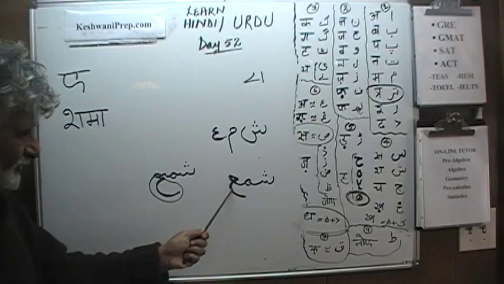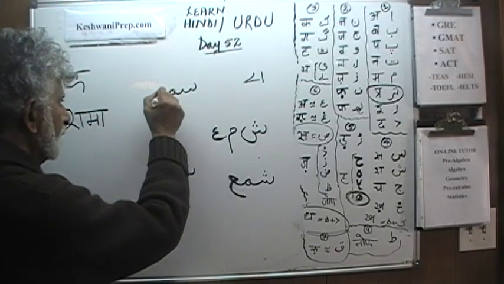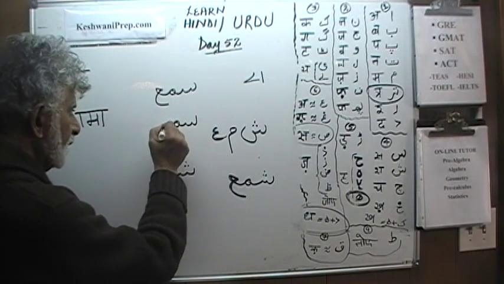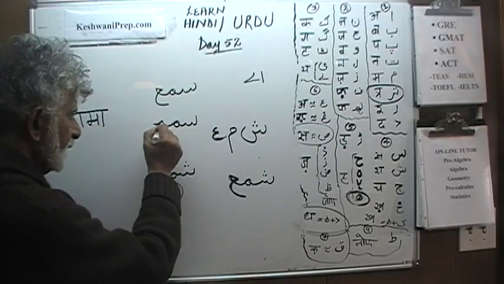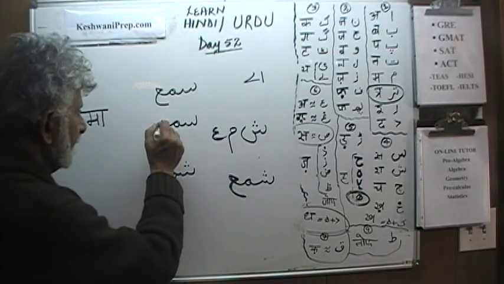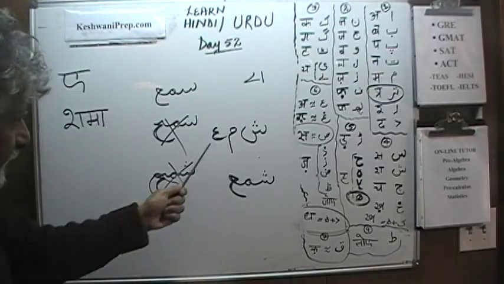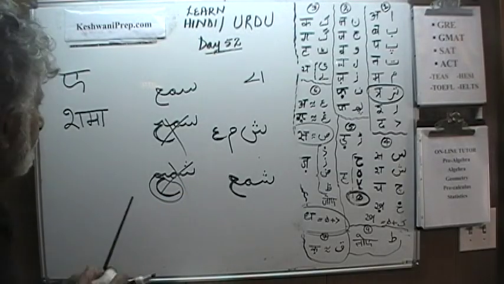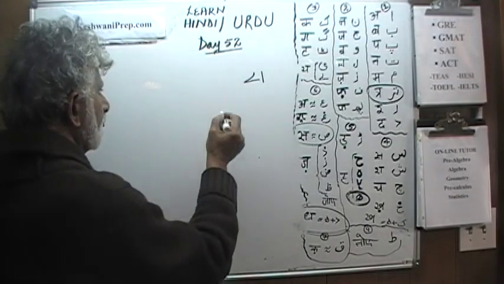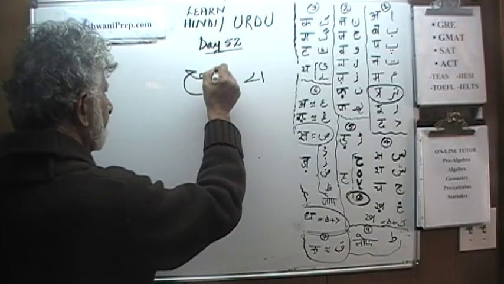It's ain. So it's important that as you write your sh, one more loop for ma, that you go from the top and not from the bottom. Sh, one more loop for ma, and then don't go from the bottom. That becomes a h. There is no such word, and it's wrong spelling. It doesn't go to the bottom, it goes to the top. Right there, Shama. Two loops for the sh, one more to join the ma, then the ain, Shama.